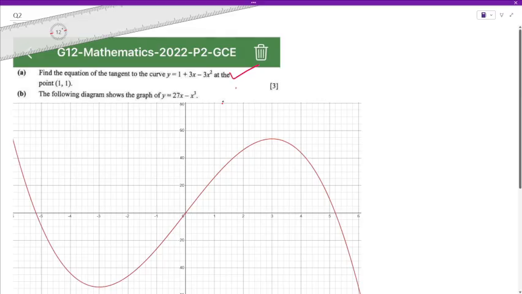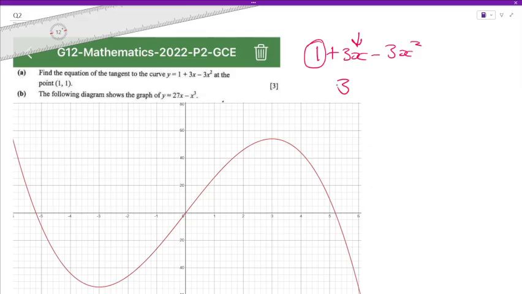For this one, the first thing you're going to do is differentiate this function. Once you differentiate it, you are going to find the gradient like the way we found the gradient for the curve. I can quickly do it for you right now. I'll do shortcuts, so in case you don't understand, just follow the right method. This will change to 0, this here will change to 3, and then this here will change to 3x. This is the differentiated function, dy over dx.